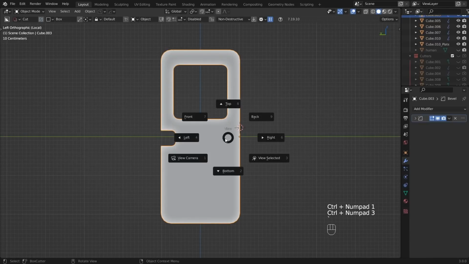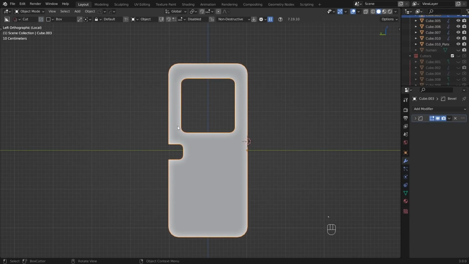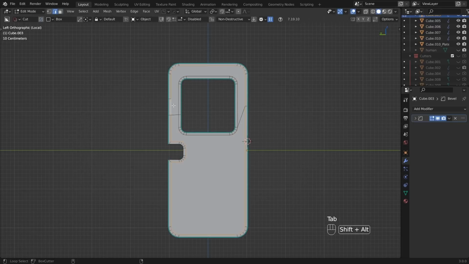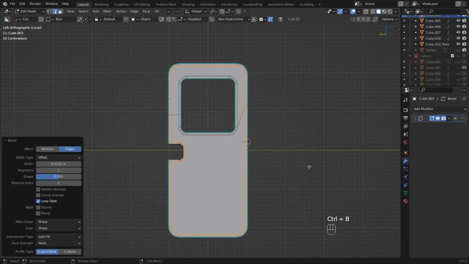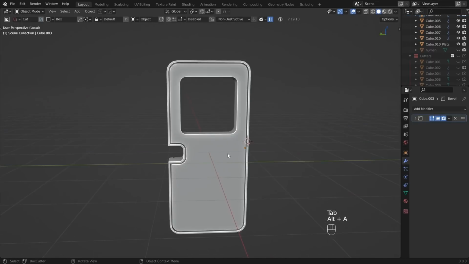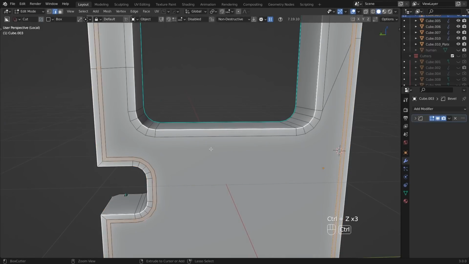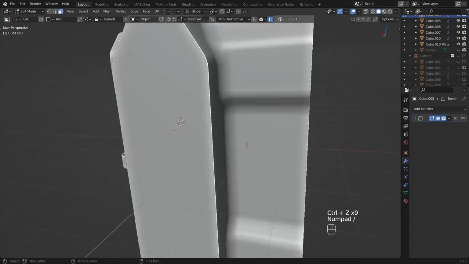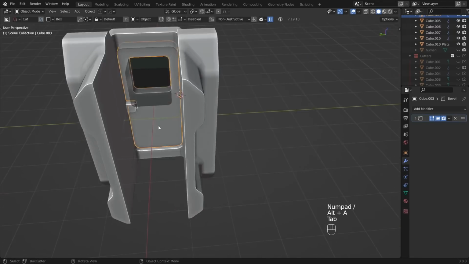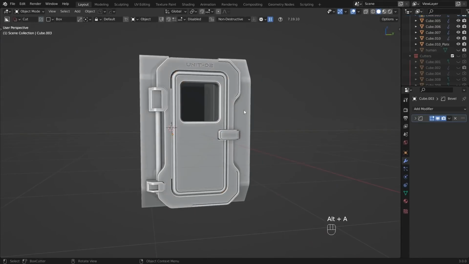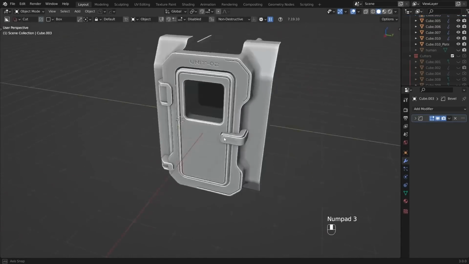So just go to the back view, right? And you can make your own design on this side. Maybe you could even inset this and then bevel these, right? And then just make some additional details on the inside like that. Totally up to you. I'm going to leave that as an exercise for you because it shouldn't be anything super complicated, but I do want to keep this video at a reasonable length. So that should be pretty fun for you to do on your own. Go ahead and give it a try.